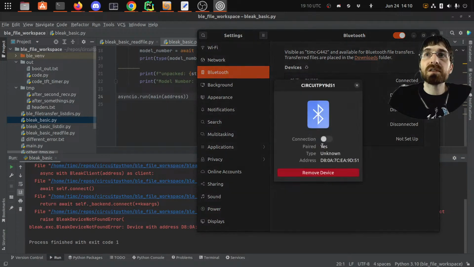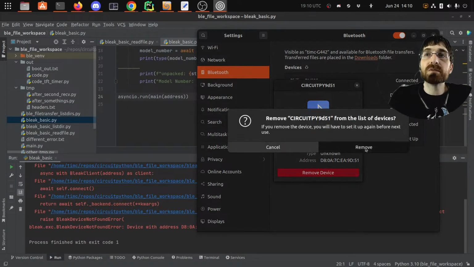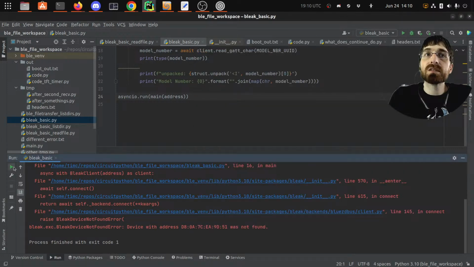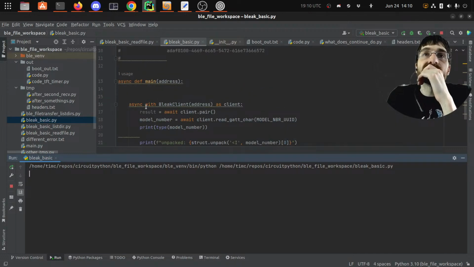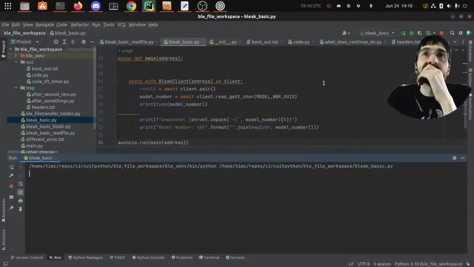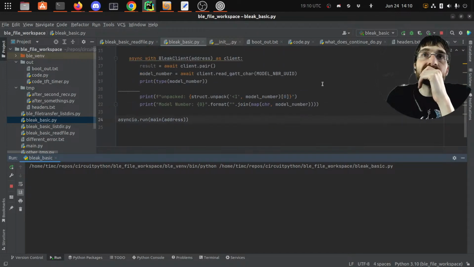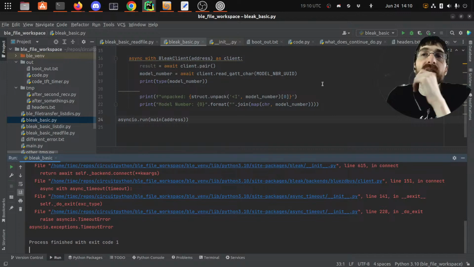But if it doesn't work unless I manually remove it, then it's not going to work inside a circuit, really. Timeout error.